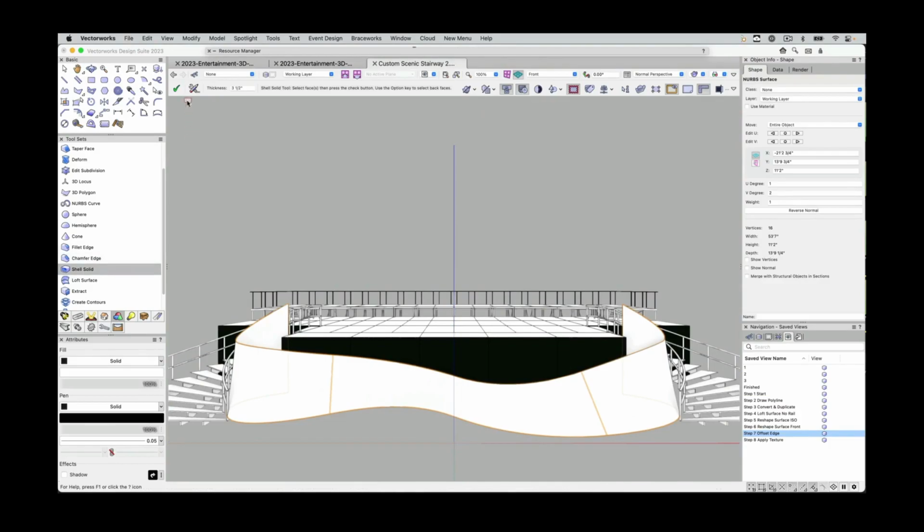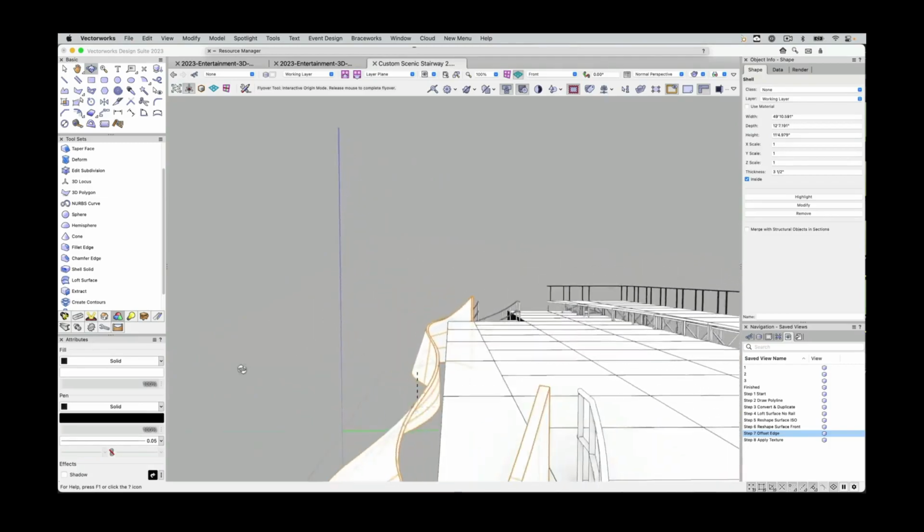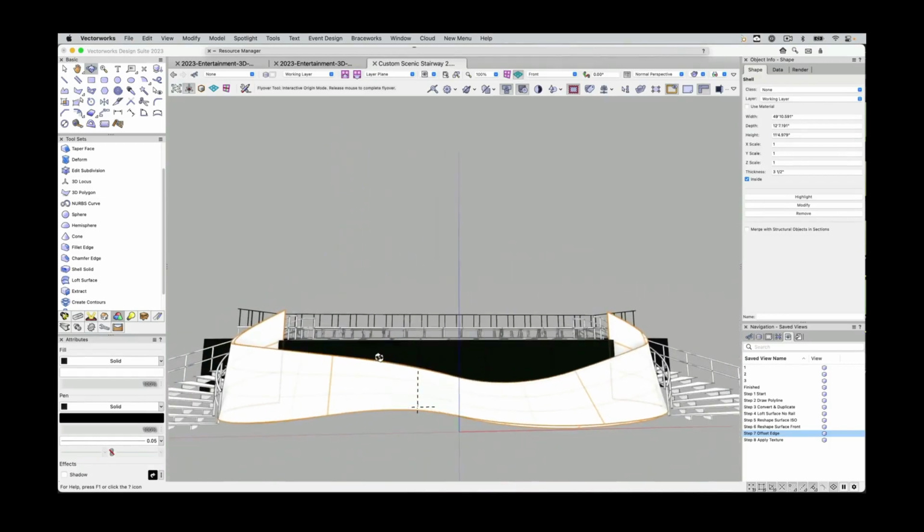let's go and give it some depth. We'll shell solid at 3.5 inches, select the surface, hit OK. And next what we're going to do is we're going to use a great new feature from 2023. The offset edge tool you'll find with the offset, and now there's two modes of this.